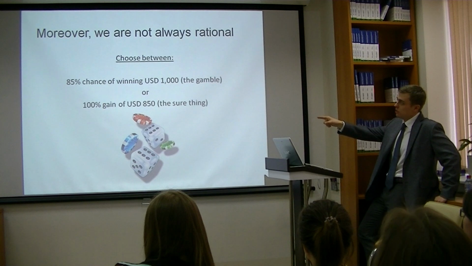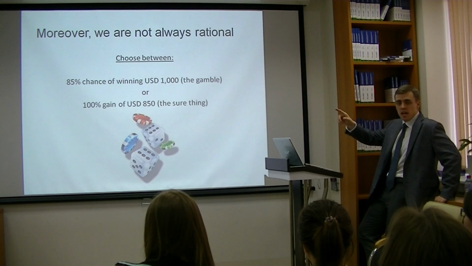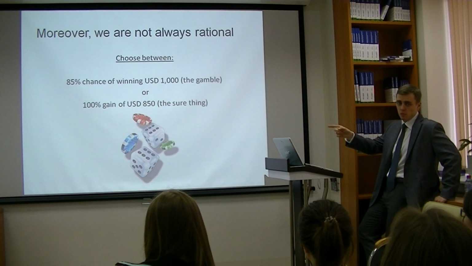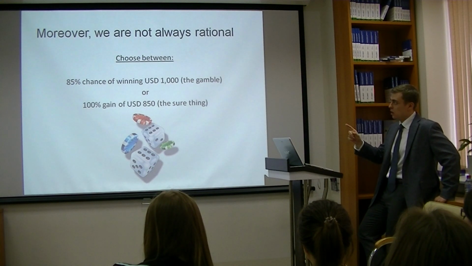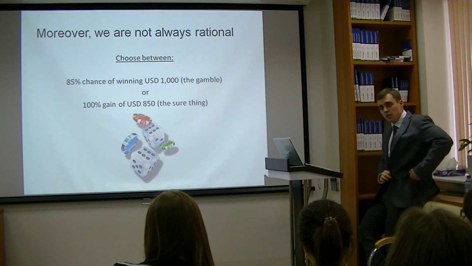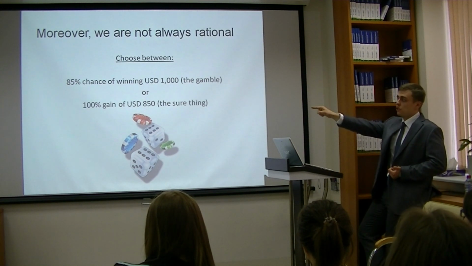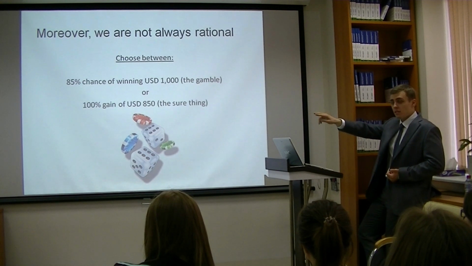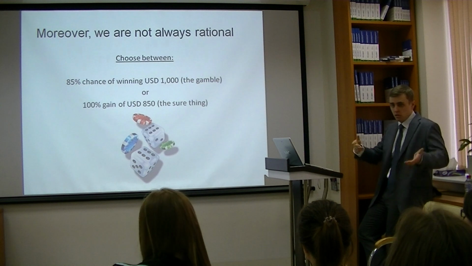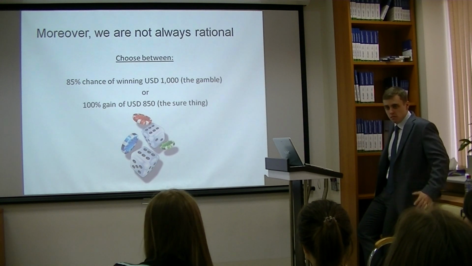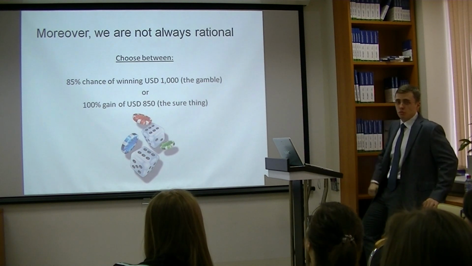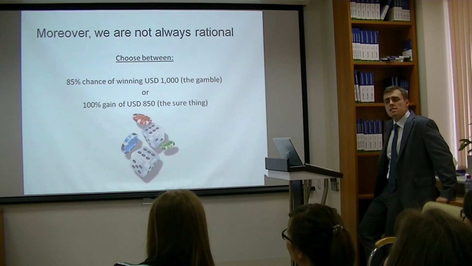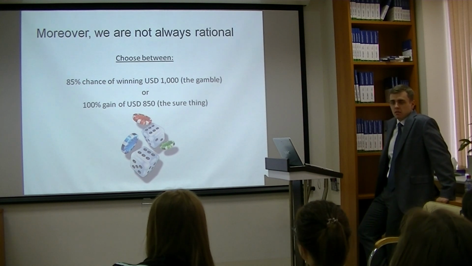Choose right now. You get an 85% chance. You understand what it means? The probability is 85%, very high probability of winning $1,000. Or I can just take money out of my pocket with 100% probability, and it will give you not 1,000 but 850. Do you understand this? So what would you pick? The second, yeah, because you don't want to risk. Everybody agrees with it.